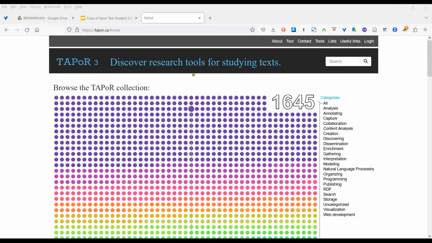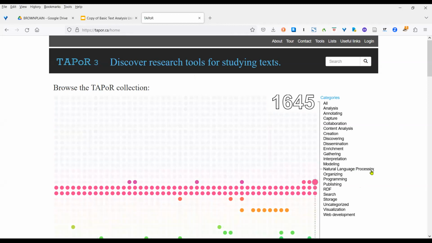So this is a great website, tapor.ca. They keep adding new stuff here all the time. And I would do a quick search through here and see if that kind of material is available. Like I said, there may be repositories out there that have word lists, but there's definitely something here.